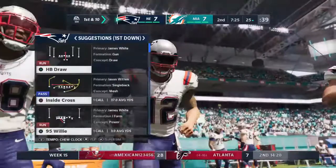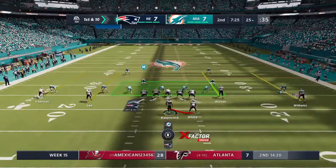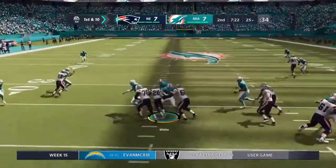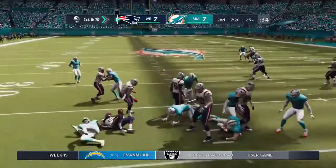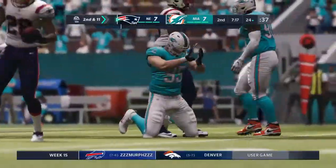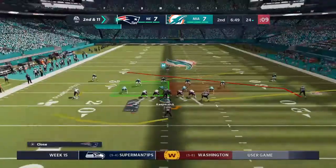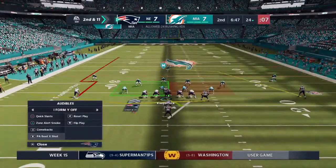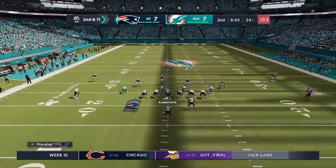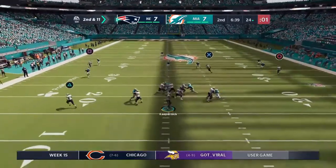The Patriot offense heading back out as we take a look at the playoff picture in the AFC. And it's right about this time of the year that you start to say this is when the cream rises to the top. Week 15, 3 weeks left to go. But still plenty to be determined. It certainly is, because we all know everyone is aiming for that number 1 seed. But failing that, because only 2 teams in the NFL get a bye, 1 from each conference, that question becomes who's hot? Who's peaking at the right time as you start the playoffs?